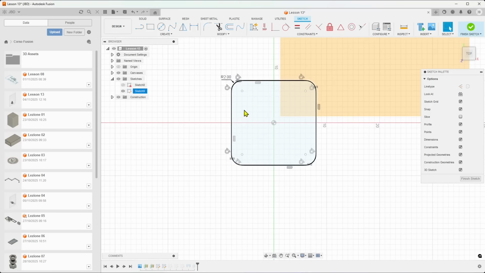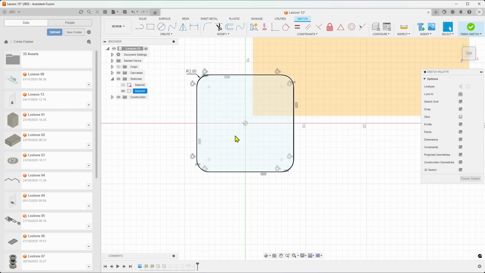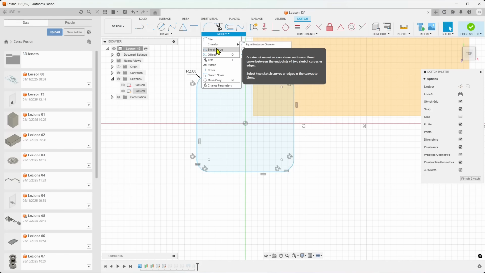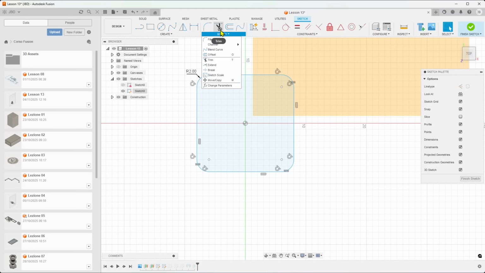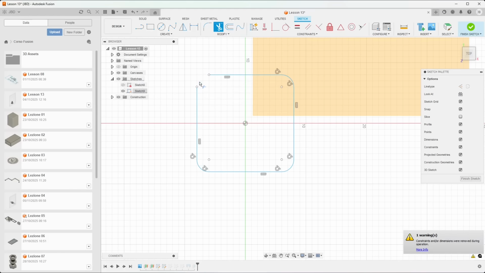Now, when you're working with a really complex shape, you may want to add the details later. Before you start to put in all these little things, you want to work on the general shape, the overall shape. So what I want to do here is remove some parts of this drawing, for example, and so we can see also other editing or modifying tools. For example, I can use the trim, which is this one also up here. If I use the trim, I can just click on a segment and that will be removed together with the constraints that have been automatically applied. And you can see we have gaps here that need to be closed.